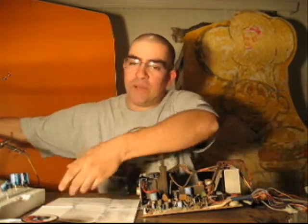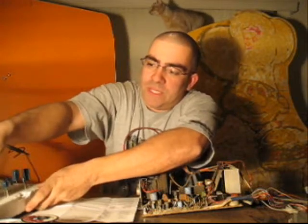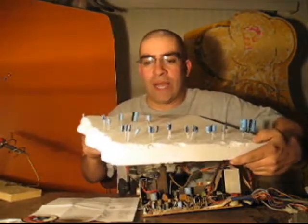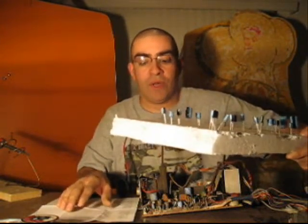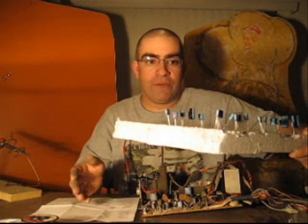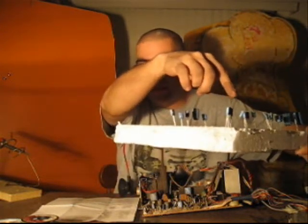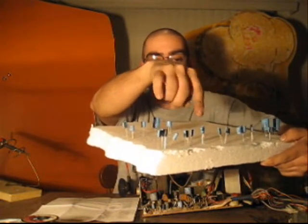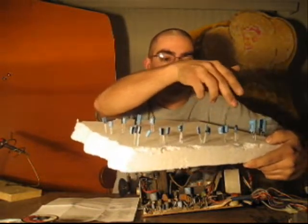The first thing I do — and I don't normally do it like this, I'm doing it for the sake of the video so it's a little bit easier to see — is go ahead and organize my caps in groups the same way Bob has them. Like I said, there are four caps that have a value of 1UF 50 volts, and so on going down the list. There are three caps at 1UF 160 volts, and then the next groupings follow.